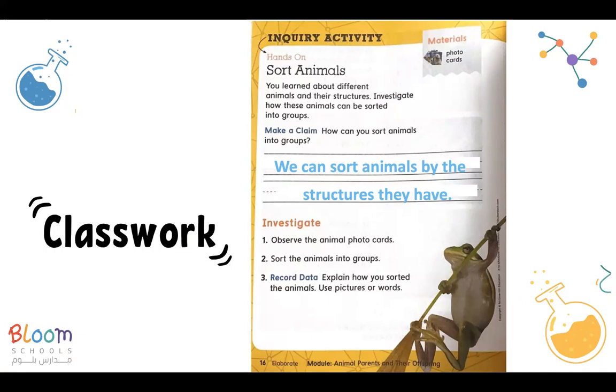So for example, birds have feathers and wings and beaks. Amphibians live underwater and have thin skin, and reptiles have very dry skin and they have very short legs or no legs. Insects are very small with 6 legs or 2 wings. So we can differentiate and divide all the animals into groups and types by their structures.